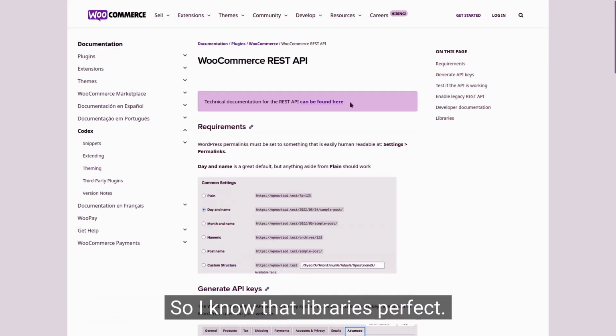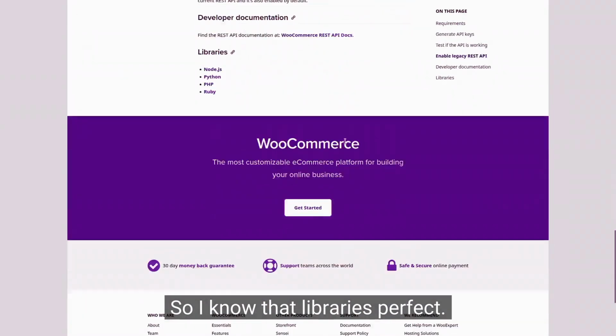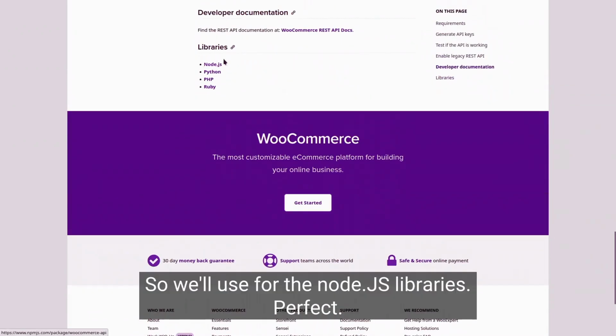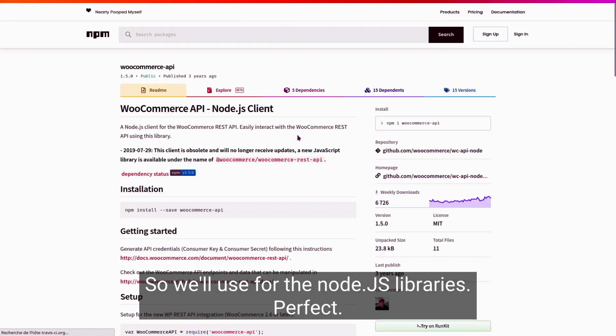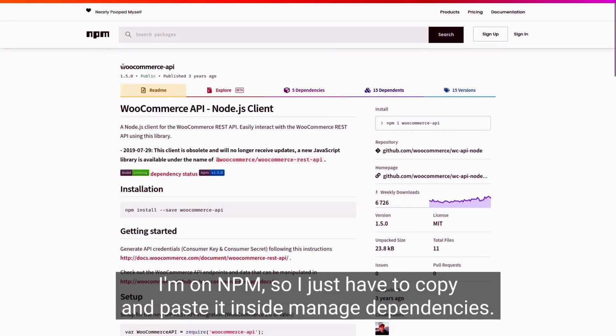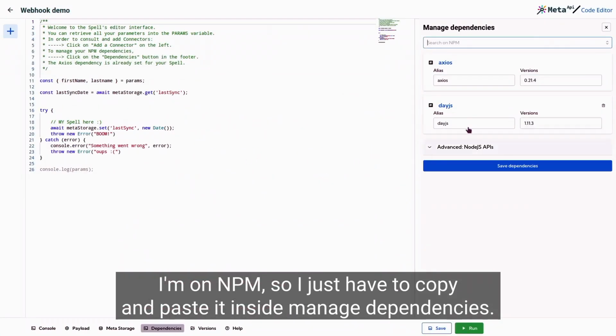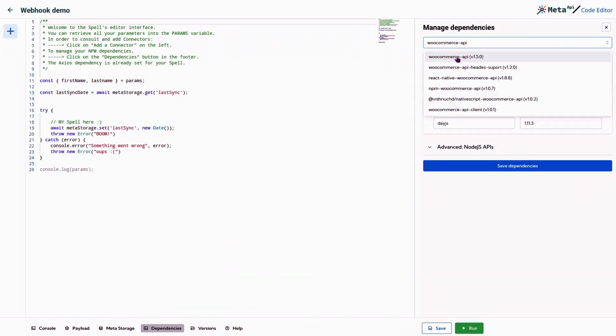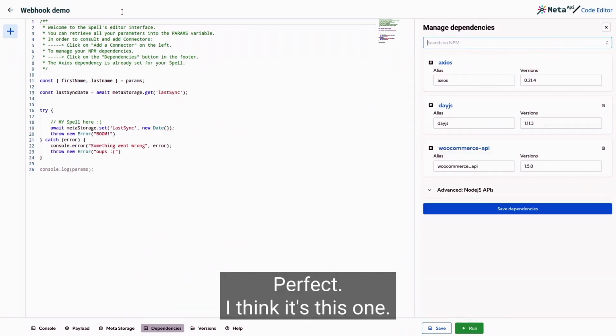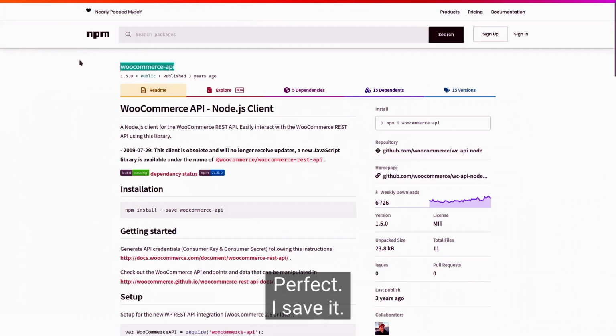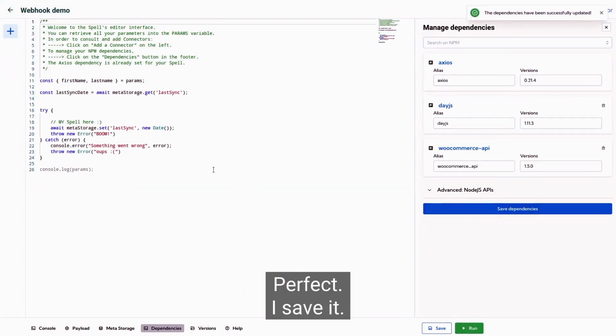So I know that libraries, perfect. We'll use the Node.js library. So perfect, I'm on npm, so I just have to copy and paste it inside manage dependencies. Perfect, I think it's this one, 1.5, perfect. I save it.